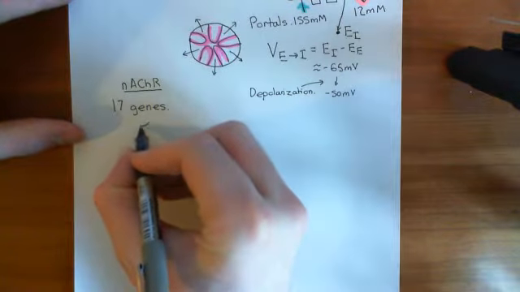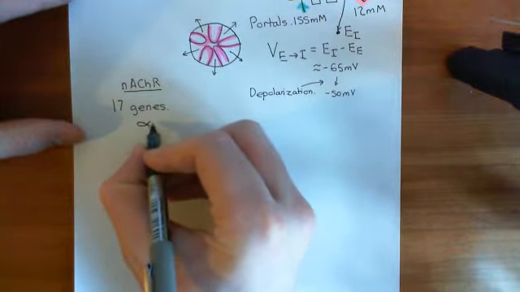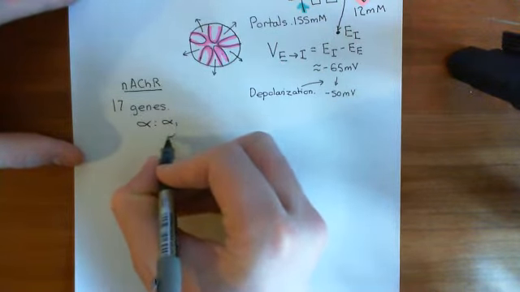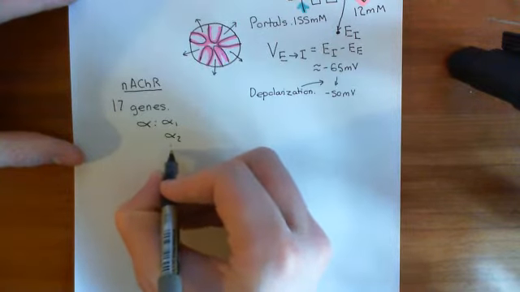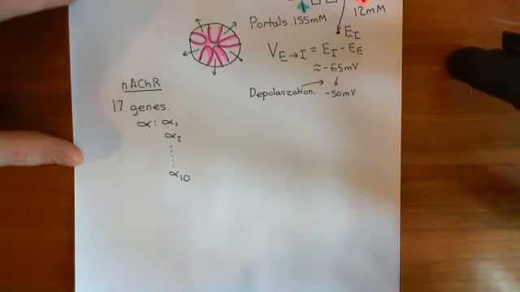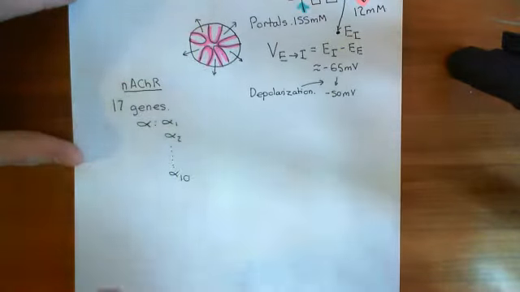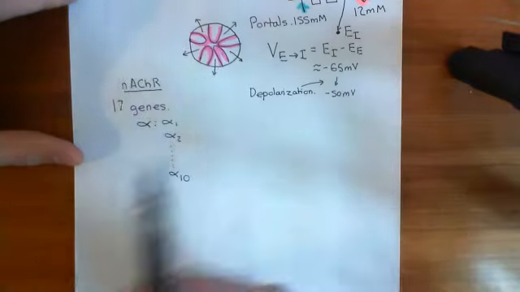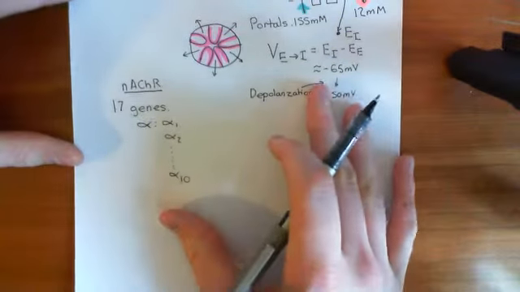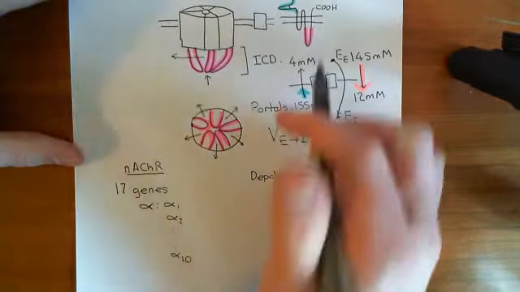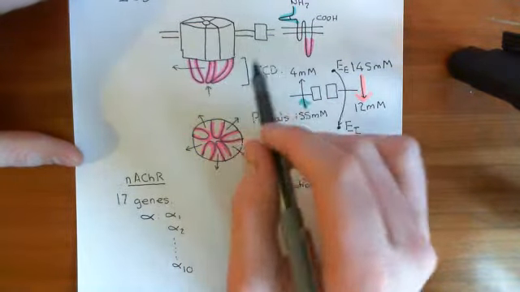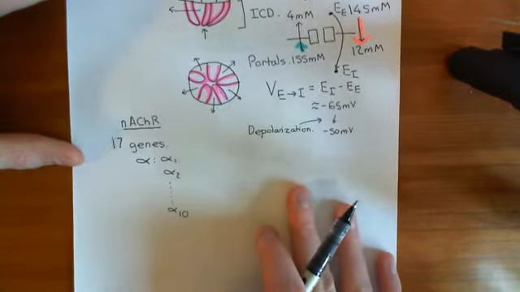Now, to help us get some sort of grasp of this number of genes, we have grouped them into families. So we have the alpha receptor subunits, and there are 10 genes in this family. So there's the alpha 1, alpha 2, and then it goes all the way down to the alpha 10 gene. All of these genes will have slightly different sequences of organic bases, which will lead to them making proteins with slightly different sequences of amino acids, but they all have this same membrane-spanning topology when they're assembled into the membrane, and they can all come together in pentamers to make nicotinic acetylcholine receptors.